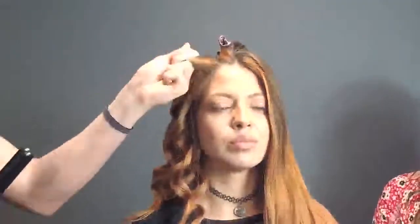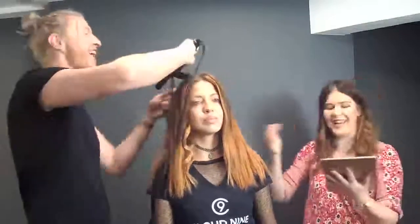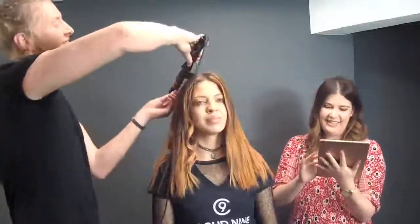Why this is really good is because whether you're working on a mid-length bob, super long, any length, because the barrel is the same length all the way down, you can't really go wrong. You get a beautiful wave no matter what. Even if you're not the best with the wand, shall we say. You're still not a pro like you.